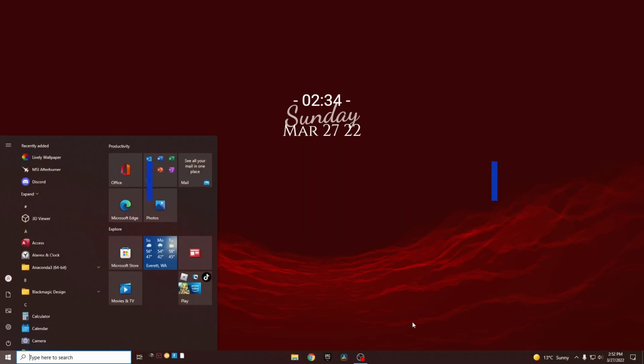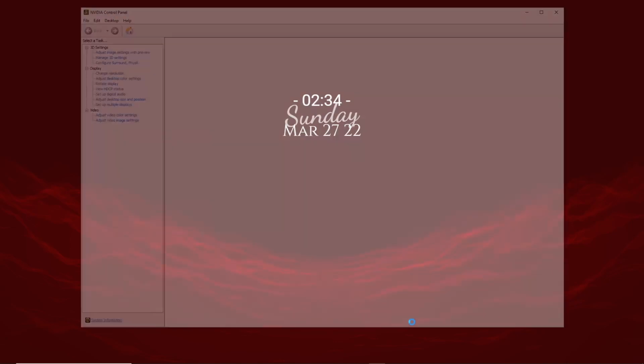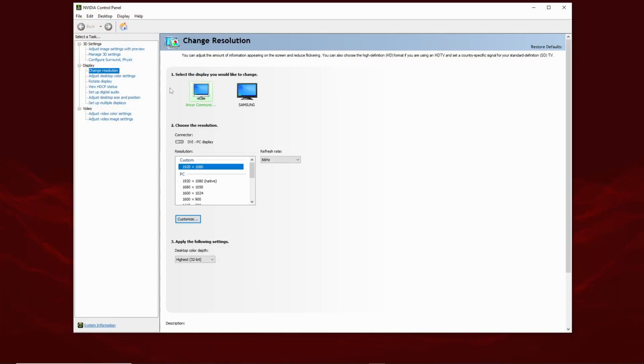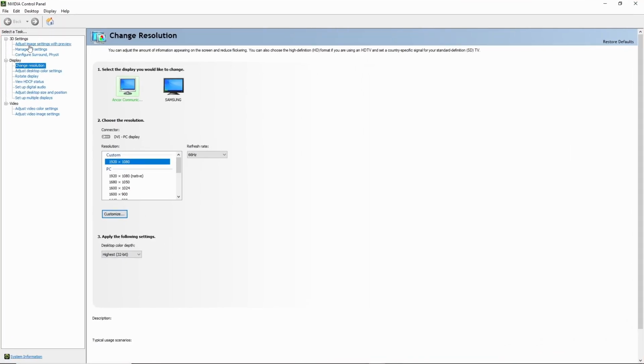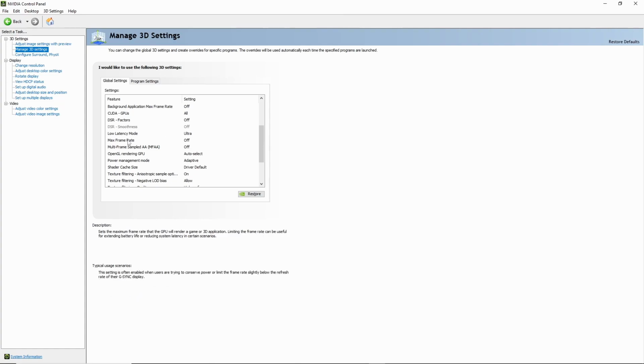You just want to go to your control panel, NVIDIA Control Panel, sorry. You want to open that, and here it comes. What you want to do now is go to Adjust Image Settings with Preview, then Manage 3D Settings. So right here, what you want to look for is Max Frame Rate. So it's off. If yours is on, like here, it's going to cap your FPS in-game. So you want to have that off, because we don't want that. And you should be golden.